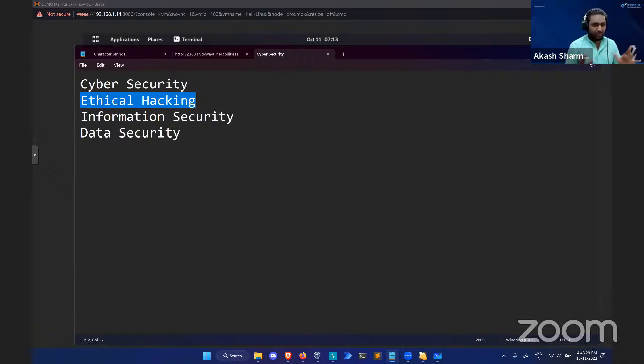So yeah, don't fall for this stuff. It's all the same stuff. If somebody's trying to sell you a course saying ethical hacking is different from cybersecurity, it's not. It's the same thing. You learn cybersecurity, they will teach you the same stuff. It's just that they want to sell their courses. That's why they're doing it. This is the tip for you guys, in case you are looking for it.